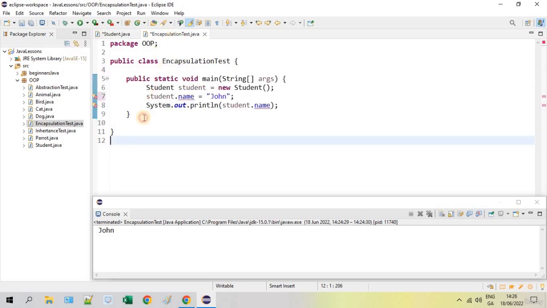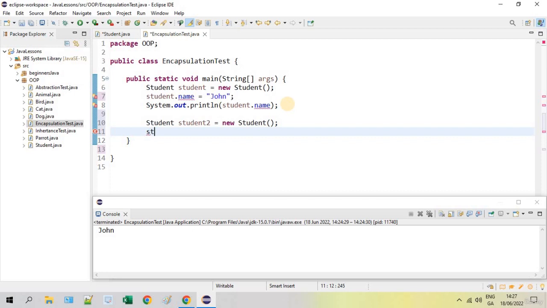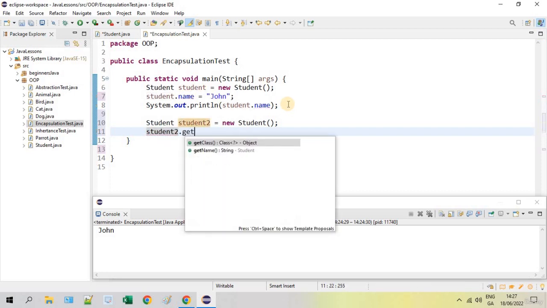So the possible way is to use the methods that we have in there. If we create another instance of Student, we don't have to go out, we can do it here. Student student2 equals new Student, an instance of the Student class, and then student2.setName.